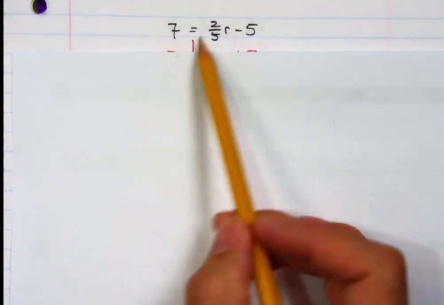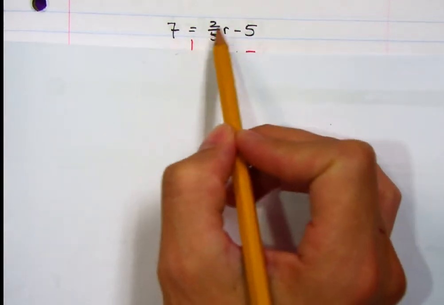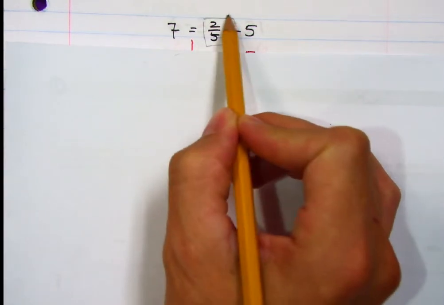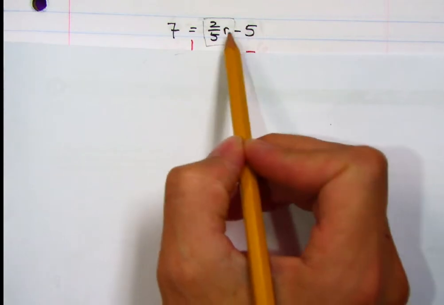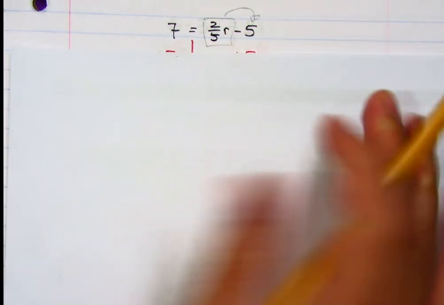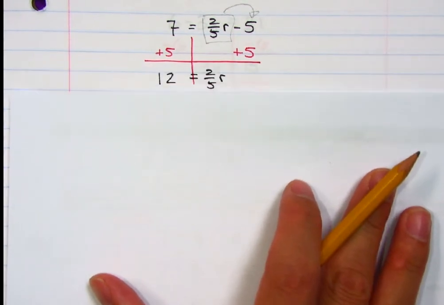All right, so let's do one where we have the variable on the right-hand side. Not a big deal. I find my variable term. Here it is right here. I look, okay, I'm on the right-hand side of the equation, so I have to continue to look on the right-hand side, and I notice, hey, wait a minute. I've got this negative 5 right here. Get rid of it. So I add 5 to both sides. Add 5, I end up with that.